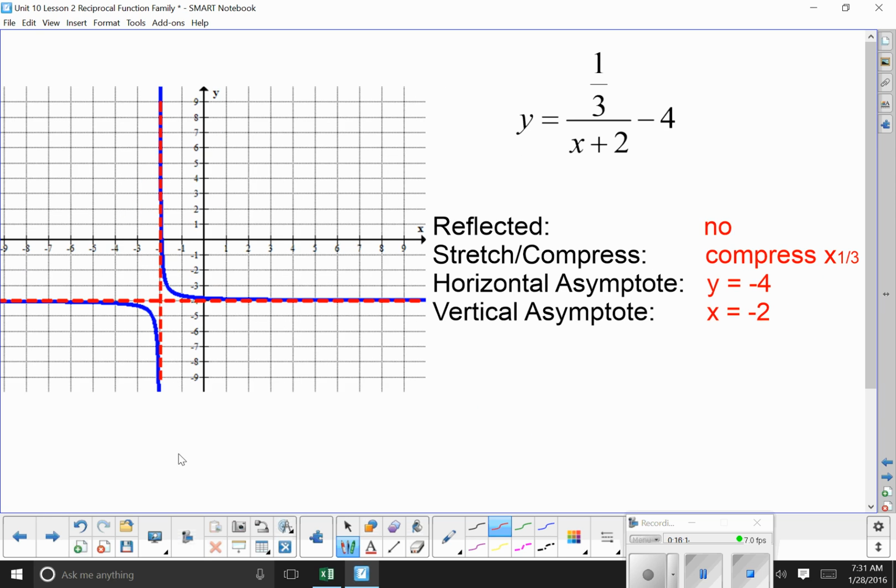Next up, 1/3. Now, yes, this is a fraction and a fraction, but it's to help you understand. You've got a compress times 1/3. You've got your horizontal and your vertical asymptote. Again, x minus -2, and then the -4. So y equals -4, and x equals -2. The 1/3 means if I go over 1, I'm only going up 1/3. If I go over 3, I go up 1/3... if I go over 1/3, I go up 3. In this case, I created this graph using software so that it would look nicer, since my drawing gets a little bit wiggly wobbly.